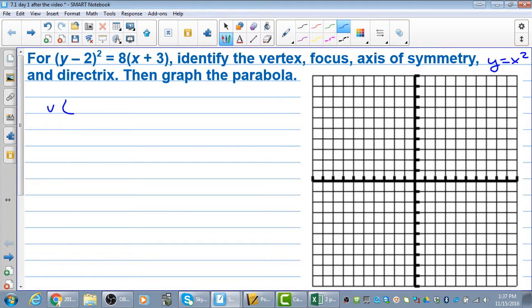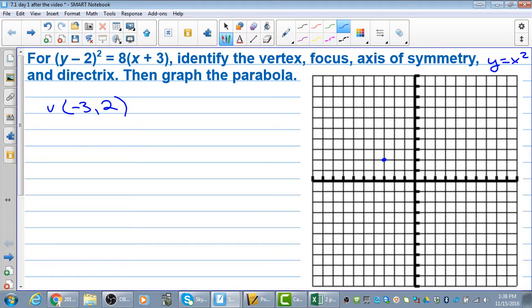We know the vertex right away because it's in what we call standard form. I like to think of this as vertex form. But the vertex is (−3, 2). You always got to think opposite. Not only do you think opposite, you keep the x with the x and the y with the y. So that's why it's not (2, −3). You don't want y in the x position and so on. So to do this problem, I just graph it and answer as we go along. So let's plot (−3, 2). Right there.